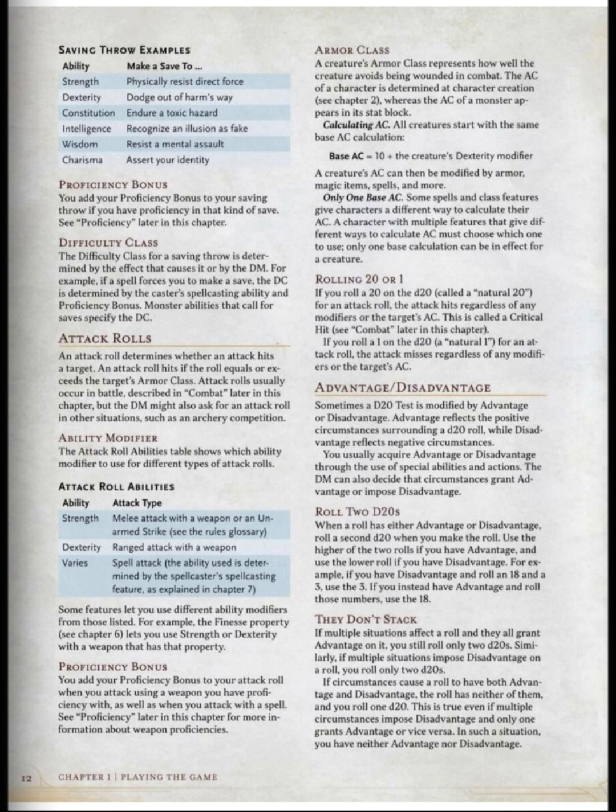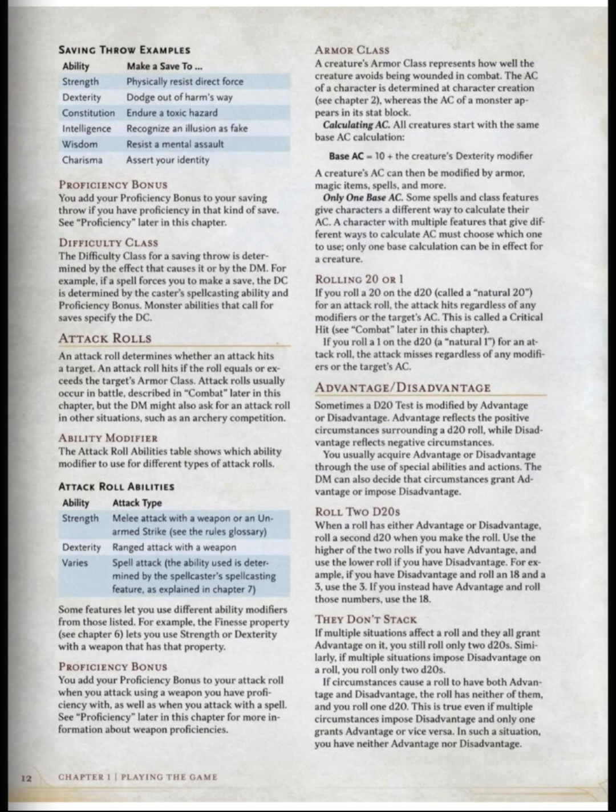They don't stack. If multiple situations affect a roll and they all grant advantage on it, you still roll 2 D20s. Similarly, if multiple situations impose disadvantage on a roll, you still roll 2 D20s.